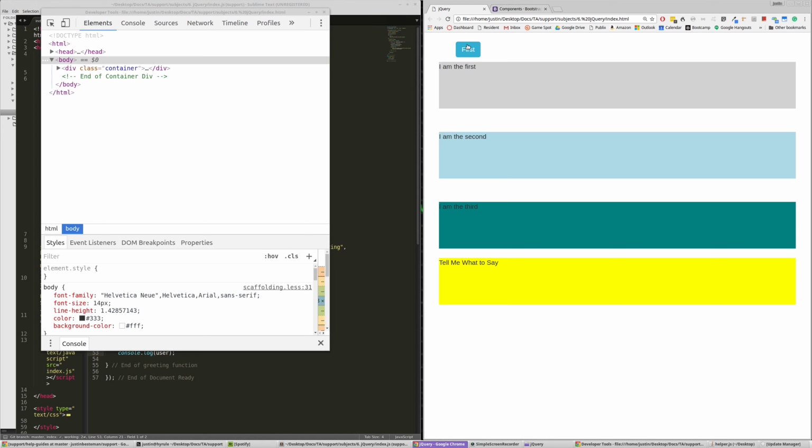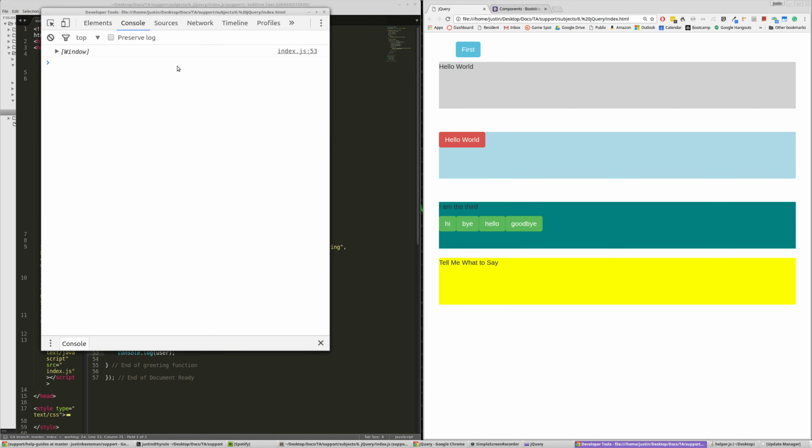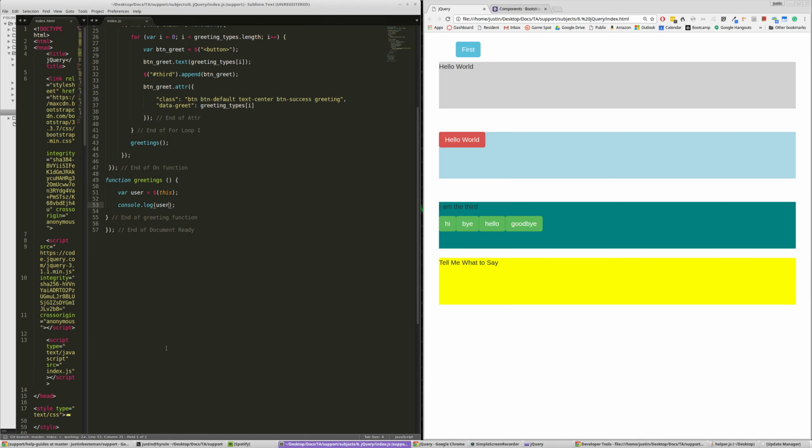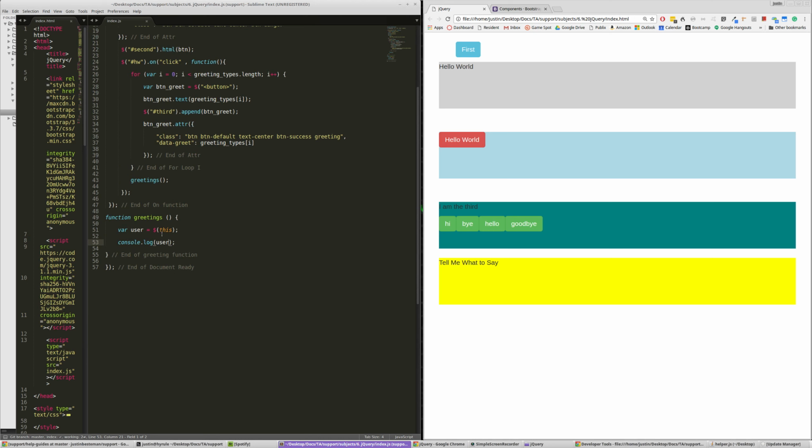So I'm going to reload the page. I'm going to click on this. Now if I go over to console, look at that. Why does it just show me window? Ah, that's why, because I'm clicking on window.